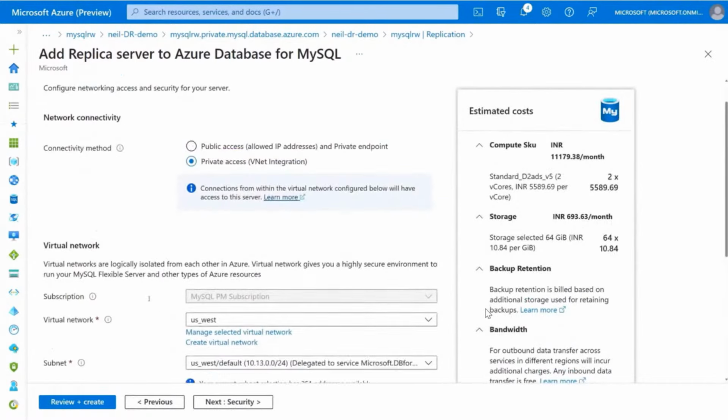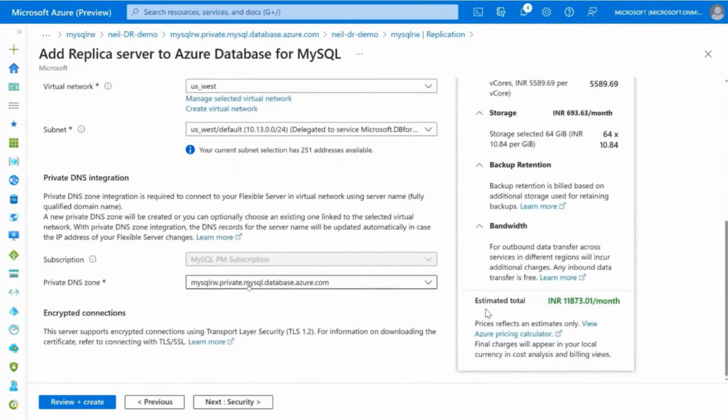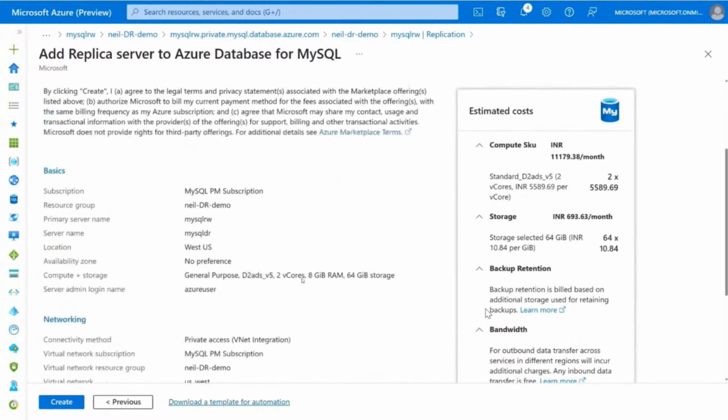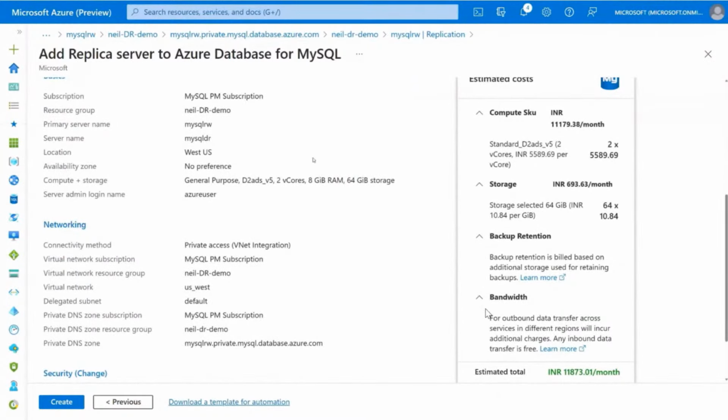So going to networking, we select the same private DNS zone which we used during the creation of the primary server.